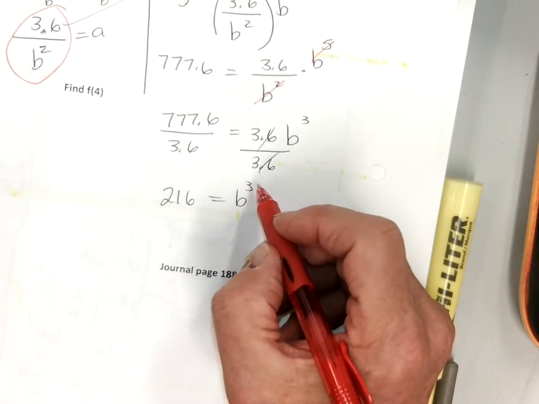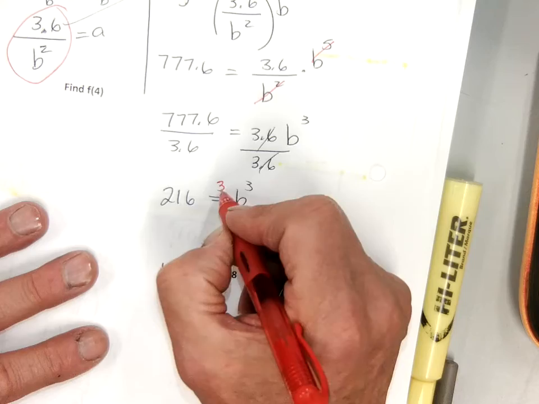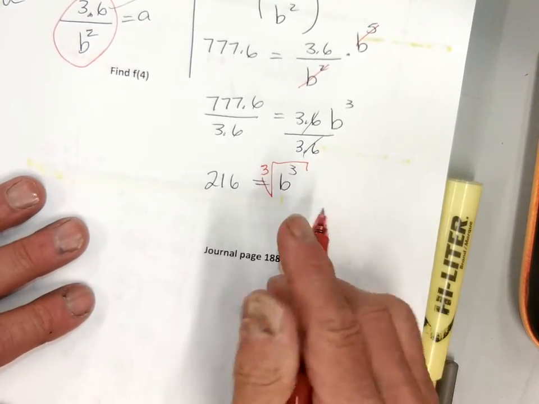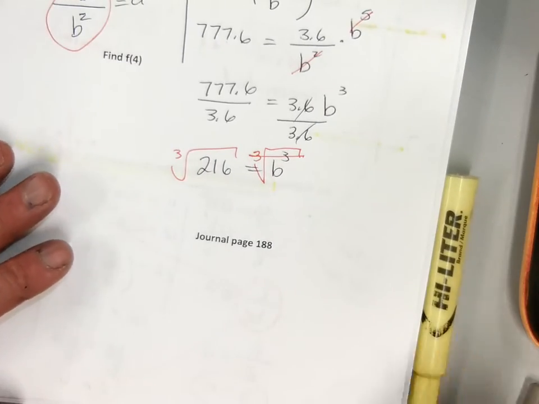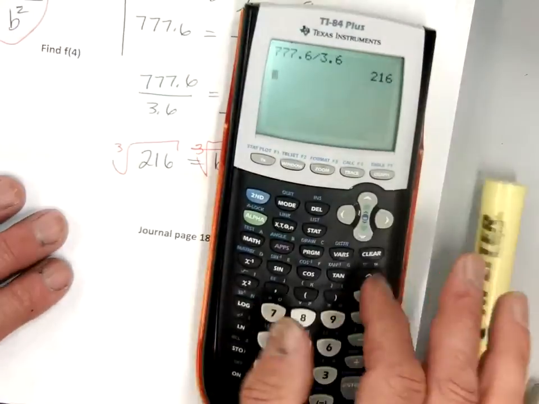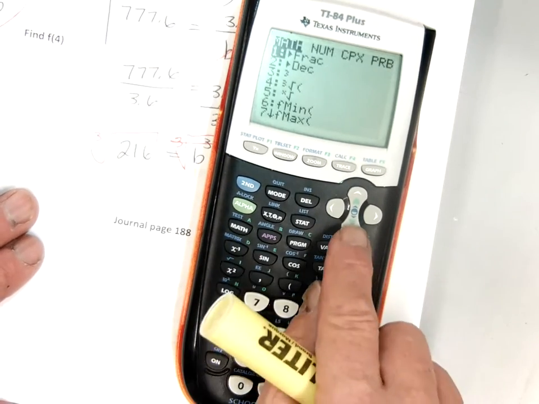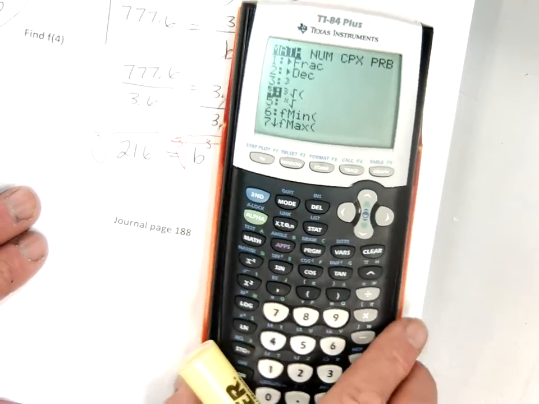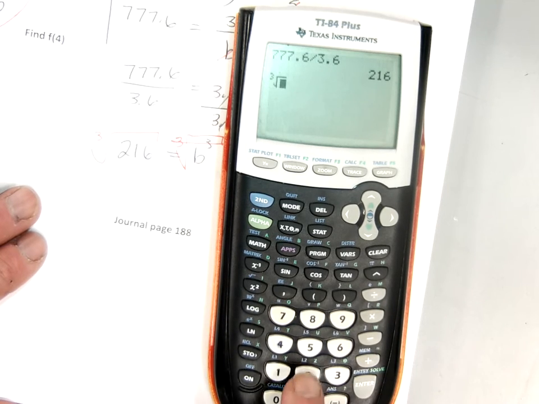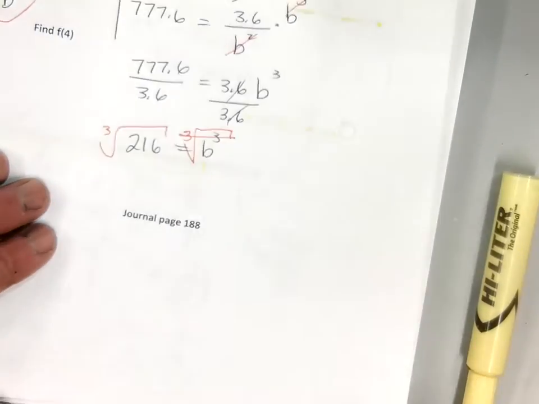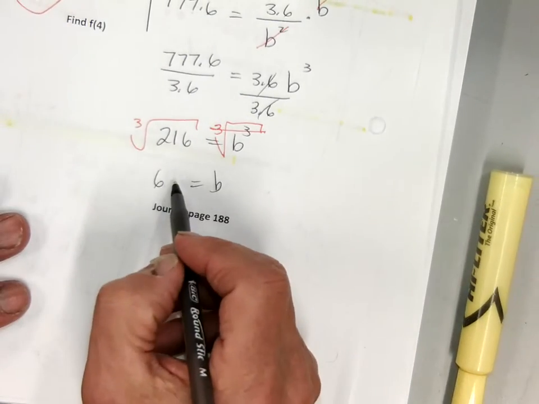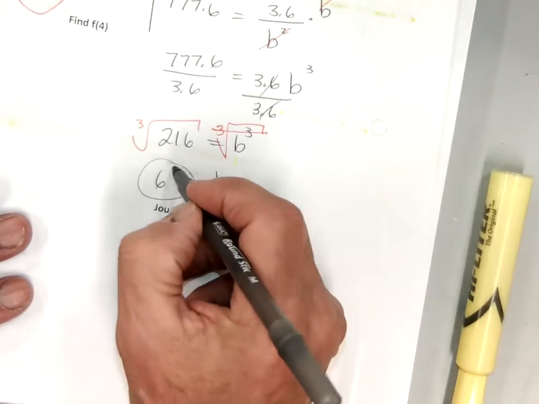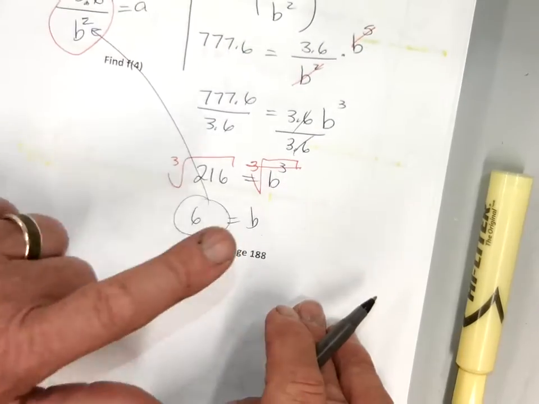Now, like anything, when I'm solving, I undo it. The opposite of b cubed, to undo it, would be to take the cube root, and I'll take the cube root of 216. Now, the cube root of 216 is 6, but if you don't know, go to your math button. There's your cube root button right there. You get 6. Awesome. That's what we needed. So b is equal to 6. Now we're not done. I know b, but I don't know a. Let's find a.